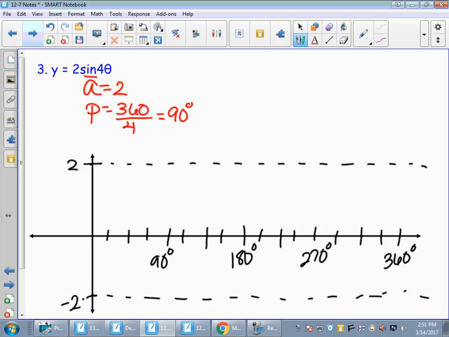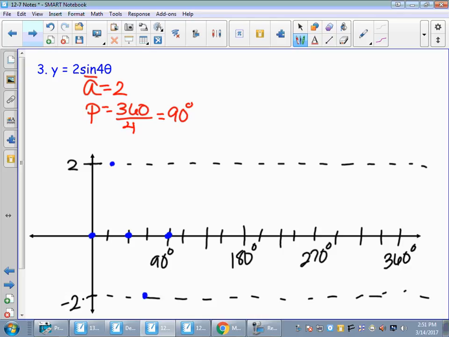And so now I'm going to start with the first period going to 90. So I'm going to start at 0, 0. I'm going to end at 90, 0. And I'm going to be in the middle of those two, which is 45 and 0. I don't need to see the 45. I'm going up, peaking at 22.5, and valley at the other 22.5.